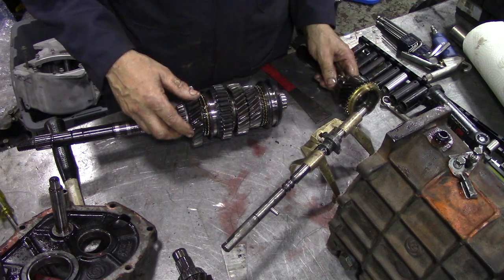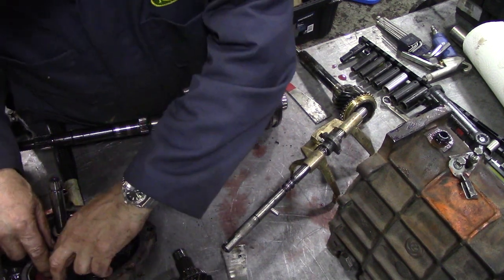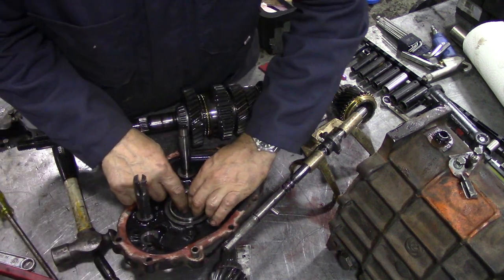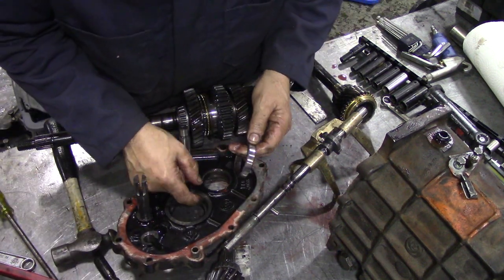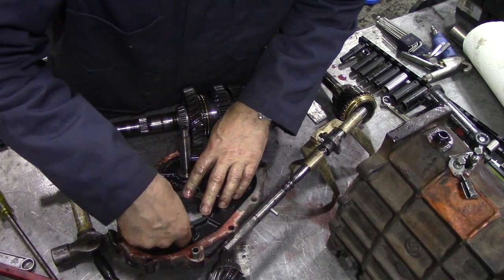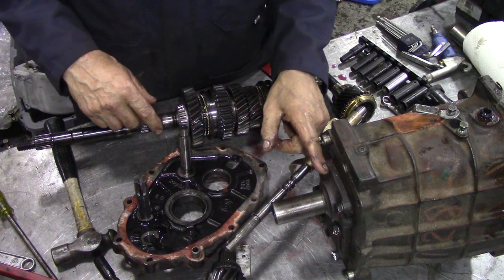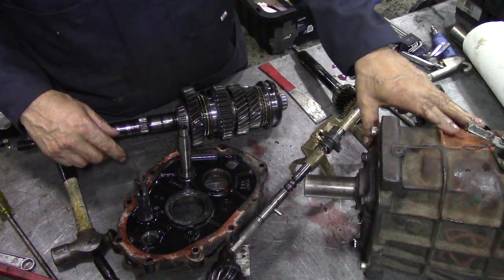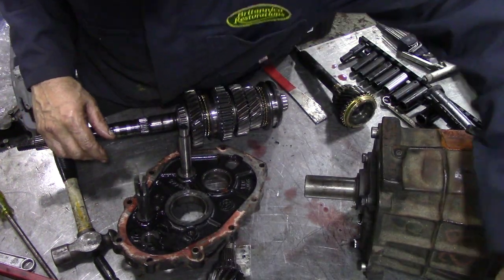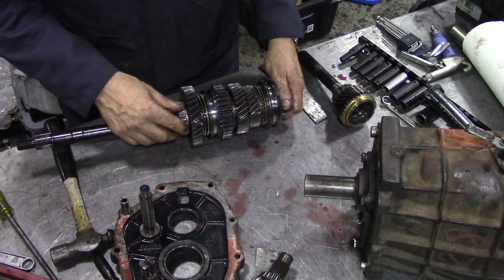Now I'm not sure what steps we're going to do now. I've seen these must have the shims behind here, have they? Oh no, no, it's the LT77, isn't it? The R380 had the shims there, so this will have the shims under here. Oh, let's take that out then. I'm not sure what to do with this.